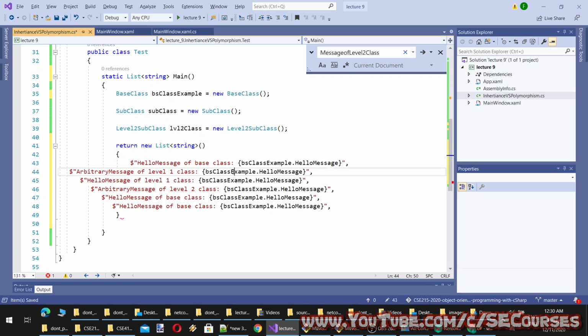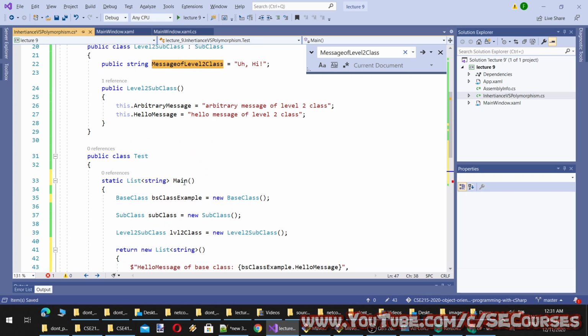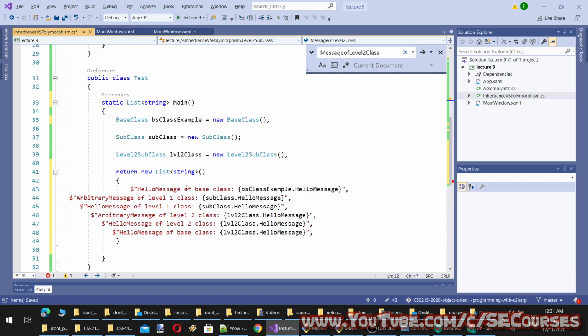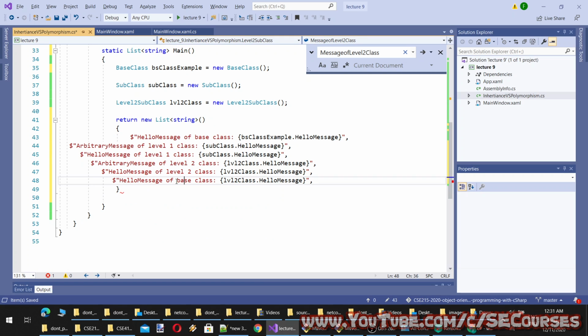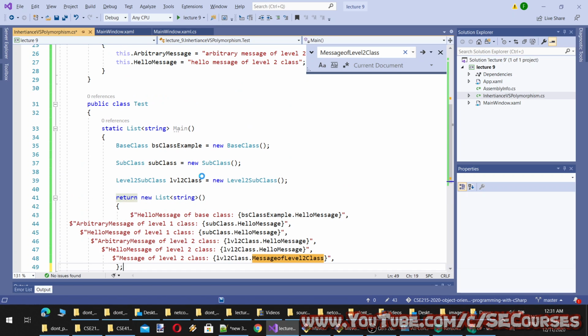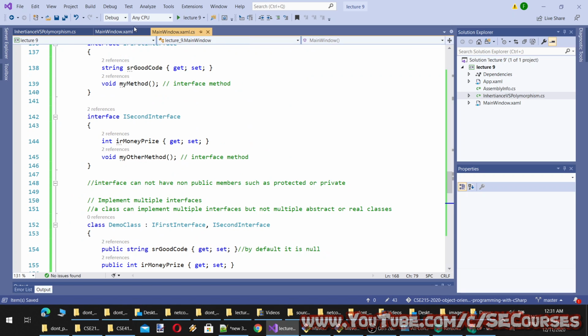Okay, we will change them like this, and hello message of level 2 class, and message of level 3 class or level 2 class. Okay, and it will return a new list.